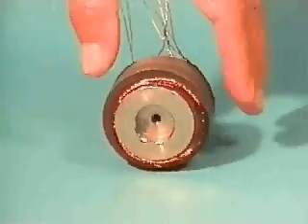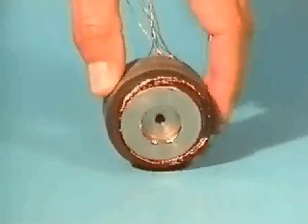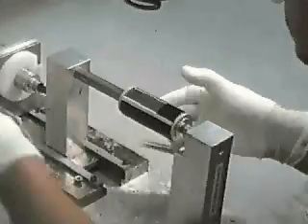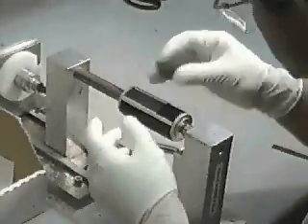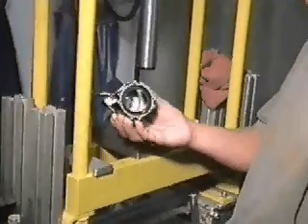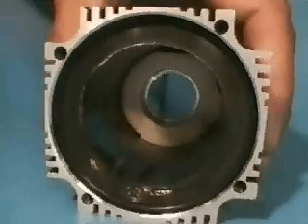Because the stator windings are no longer wound in slots around steel cores inside the stator, as they are in a conventional design, there is now more space available to accommodate a larger rotor diameter. The larger rotor creates the opportunity to incorporate more magnet material on the rotor. The lower winding inductance occurs because there is no steel core to interfere with the inductance field which develops around the windings.